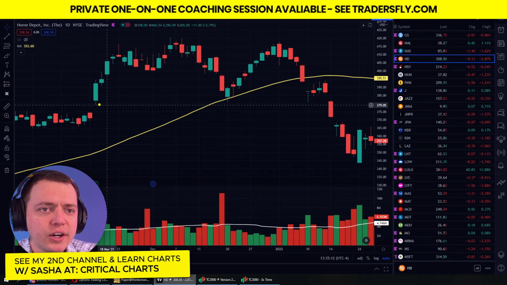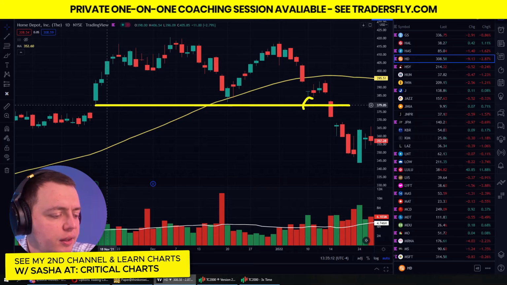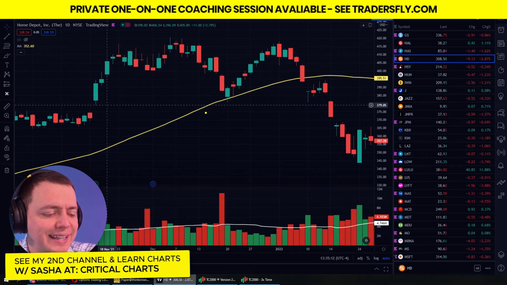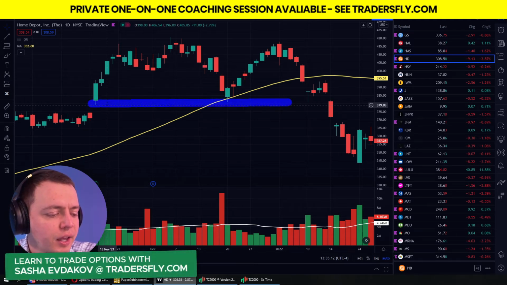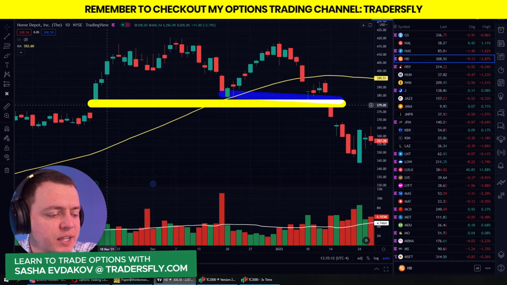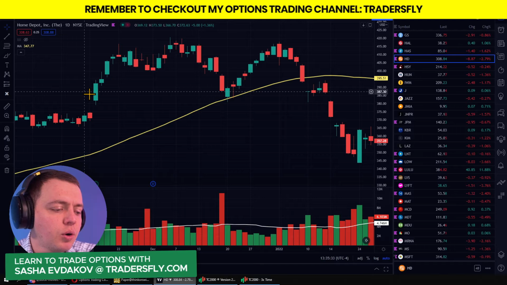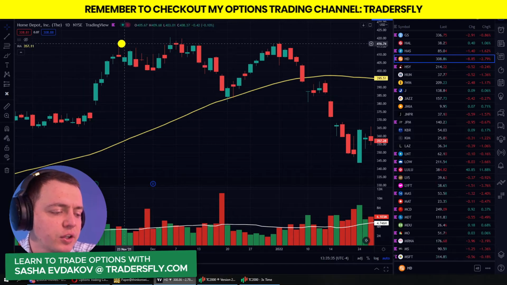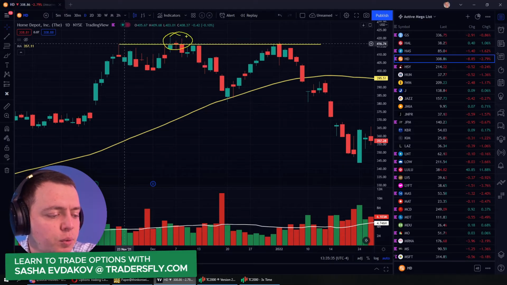So when we look at it here, even though we might say, hey, let me draw this technical line right here, there are certain points that aren't exactly perfectly hit. So instead, what we have to do is make it a bit thicker and start looking at it as a range. And sometimes that range is going to be a little bit bigger. You see that same thing happen on the resistance levels too. If I look at this resistance right here, I could draw this line and make it very thin. But what you'll see is there's a few points right there where the price was above the resistance.